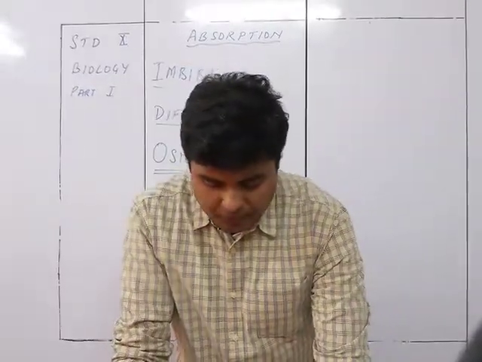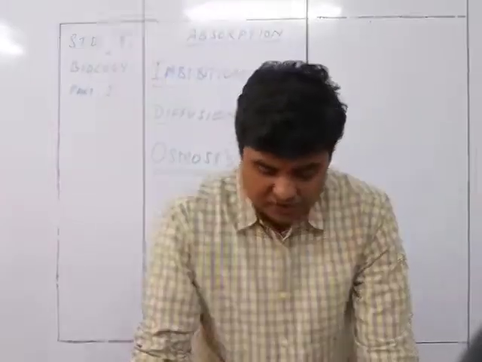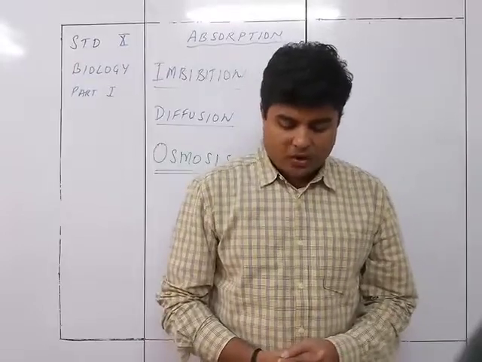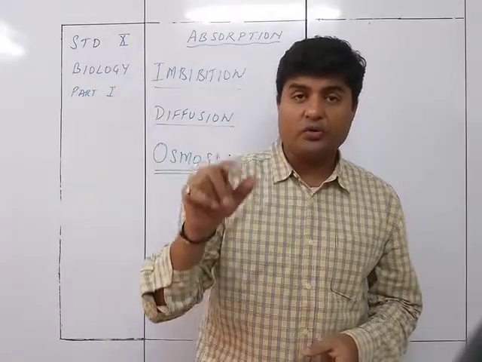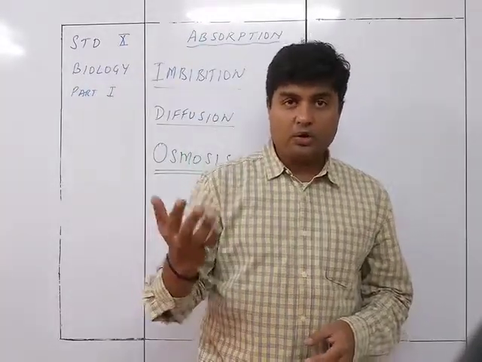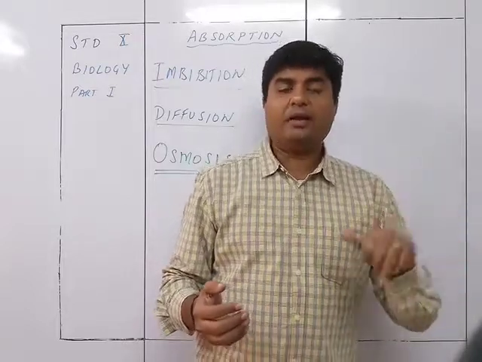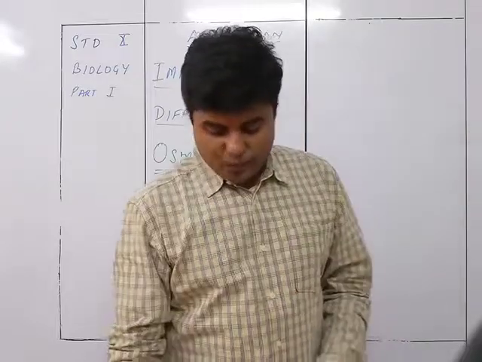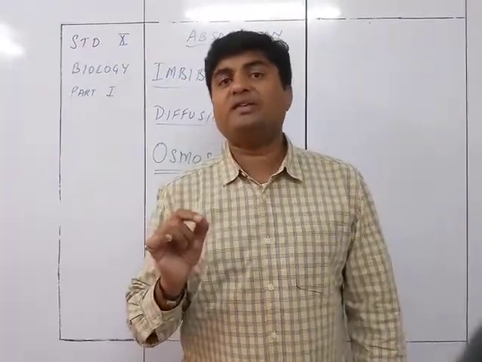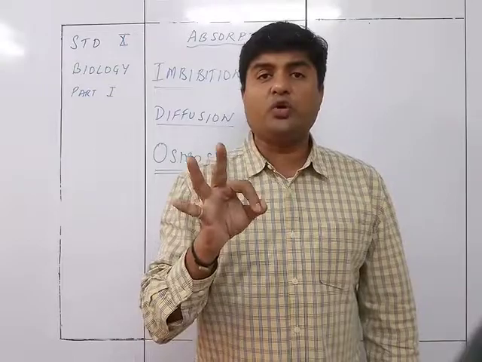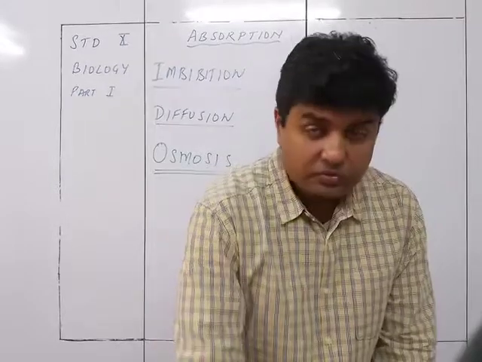Now what is most important to note in the above definition is that only the water molecules move from a higher concentration to a lower concentration. Higher concentration means a dilute solution, that means the solute content is less and water content is more. Lower concentration means a concentrated solution, where solute is more and water is less. So in case of osmosis, the most important thing is that only water molecules are going to move from higher level to lower level. So that was the important part.